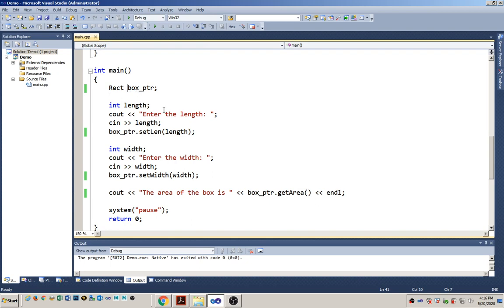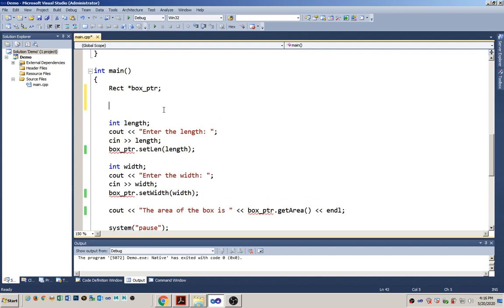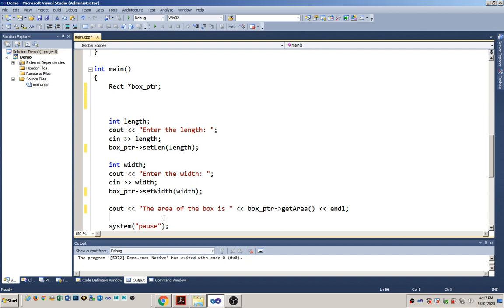It's worth noting what happens when you use pointers. Let's do it this way, and then we're going to modify these to use the arrow operator instead. Then we have to delete it.